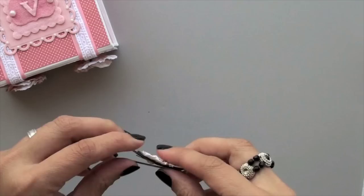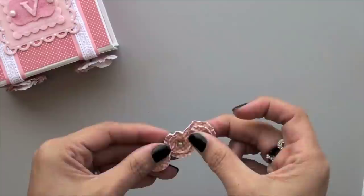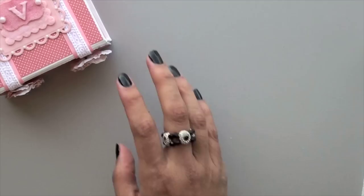The other item I'm putting them on are barrettes — I'm making her a bunch of different colors. For this one I already added two flowers and I'll put the third on by adding a little hot glue gun to the back and pressing down firmly. Make sure they're on there well since they'll be going on and off the hair, especially on a two-year-old. The other item is a card — you can add the flower in the middle of a knot on the sentiment, and they really finish off quite nicely. For cards I just use smaller circles. I hope you have fun making them — let me know if you have any questions!